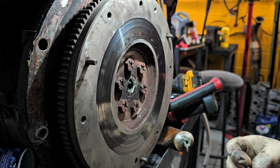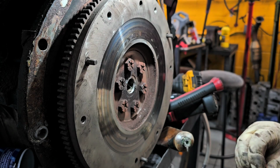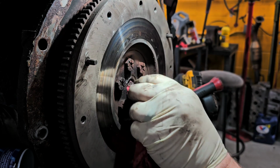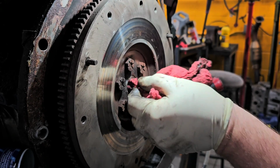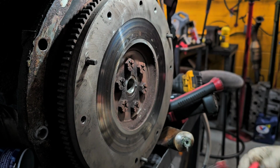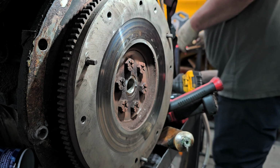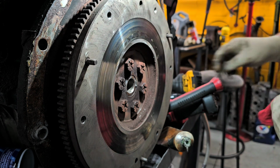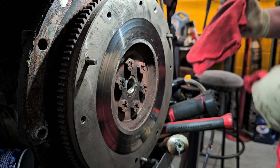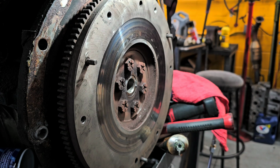So now, what we're going to do is clean out the end of the motor here, because this is the end of the crankshaft. Let me get another rag, because now this one's just a mess. And usually for stuff like this, I try not to use brand new clean rags. I try to find a rag that I've been using for something else that might be a bit dirty.